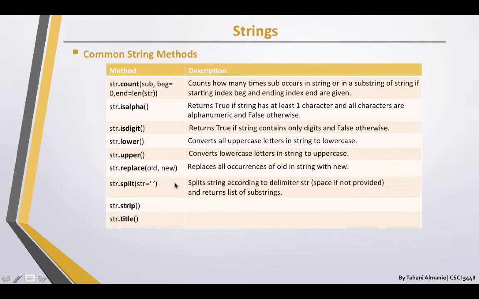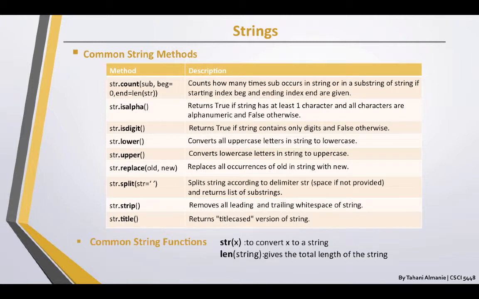Split is a very useful method. It will split the string according to a delimiter, and the default value is a white space. Strip will remove all leading and trailing white spaces of the string. And finally, title returns a title-cased version of the string. So all words will begin with uppercase letters and the rest are lowercase. There are also some functions for strings, like str to convert text to string, and len that gives the total length of the string.